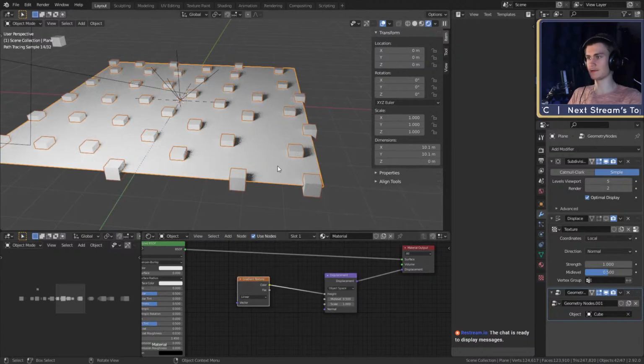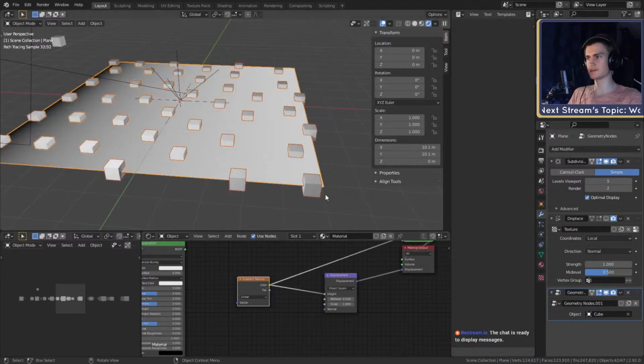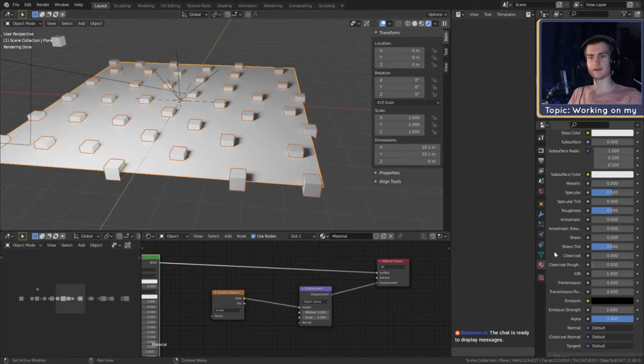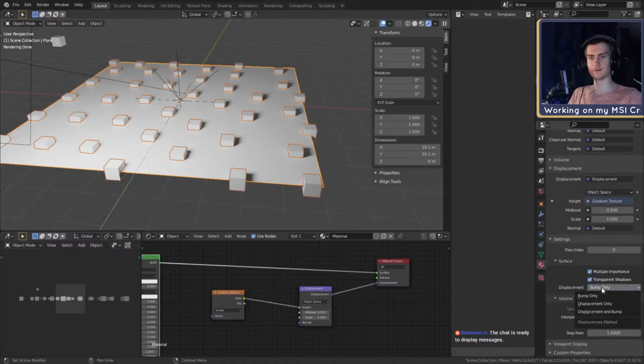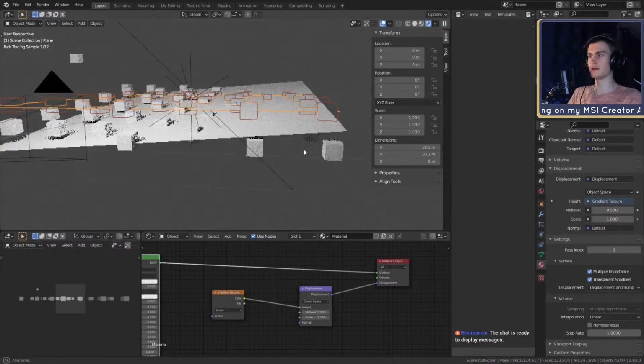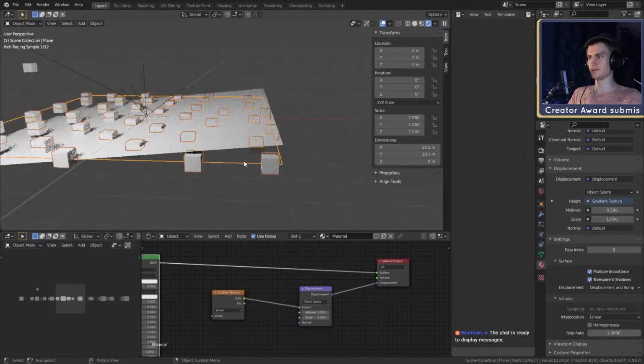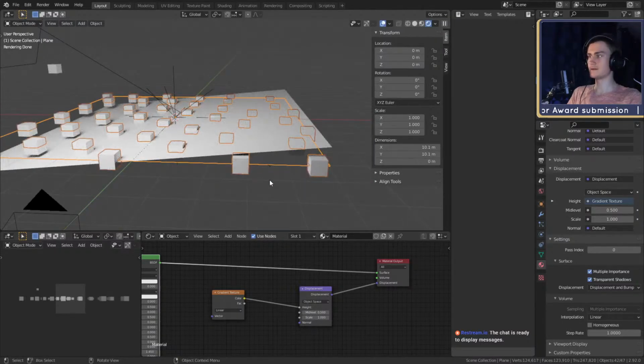I have to apply. Let's see how that looks. Okay, that's good. I have to set the setting from bump only to displacement and bump. And now we can see a nice slope, but the cubes are not changing their position, so that doesn't work.